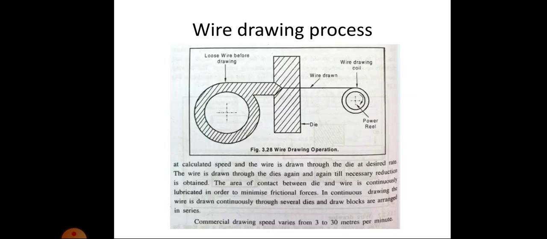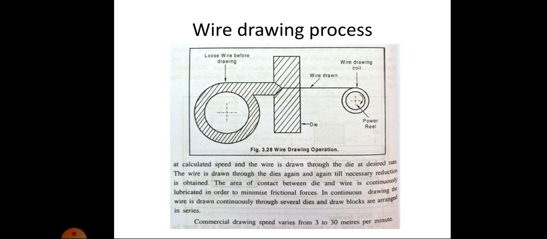Raw material used for wire drawing is generally a rolled bar obtained by the hot rolling process. The rods obtained by rolling operations are first cleaned to remove scale and coated with lubricants in order to avoid corrosion and oxidation. Dies are generally made of chilled cast iron, hardened alloy steel, or cemented tungsten carbide. Wire drawing is of two types: single draft and continuous drawing.